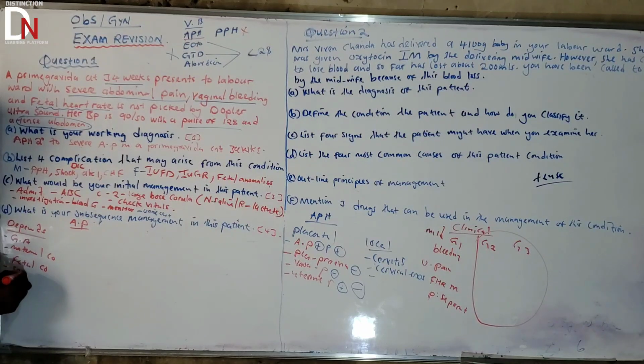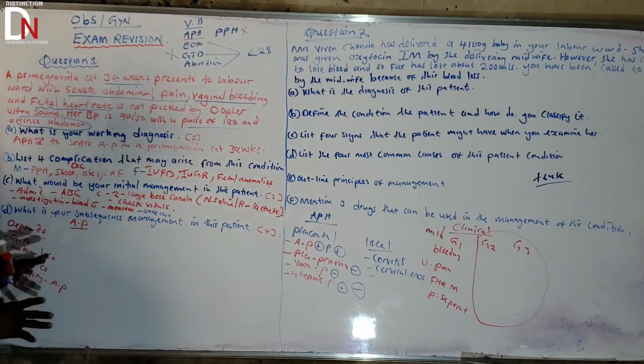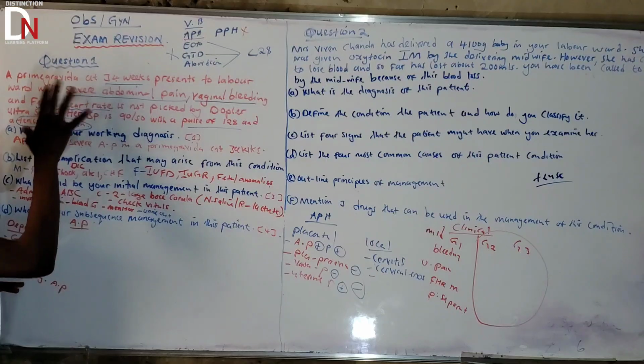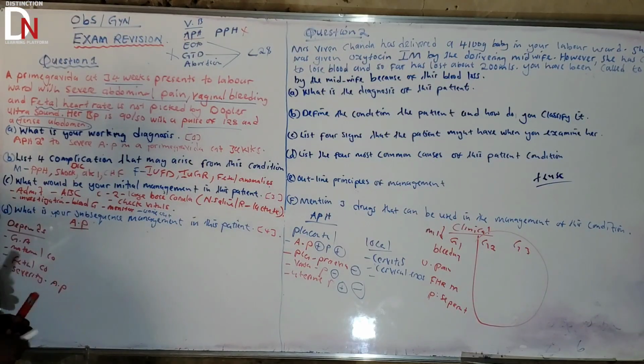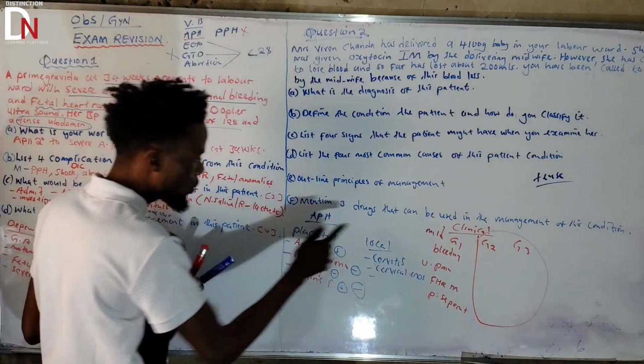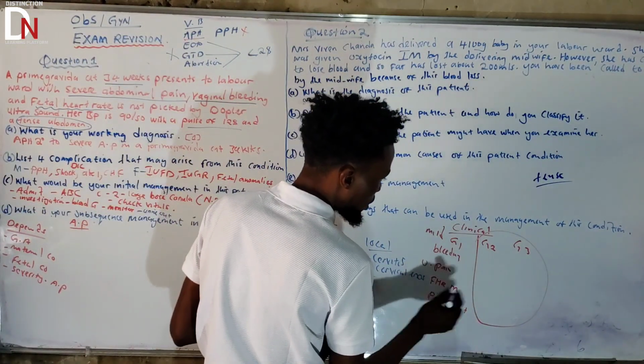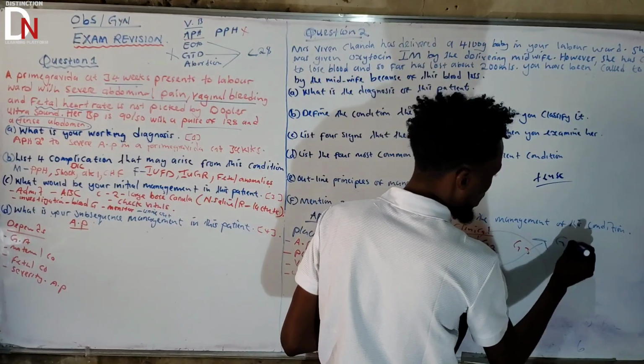And what else? The one thing that we are talking about is severity of AP, okay? These are the important factors that they use to treat abruptio placenta. Now, from this data, let's say someone came and the condition was grade 1, what can you do? Under grade 1, depending on the gestational age, let us answer it from here. So G1, what can you do?